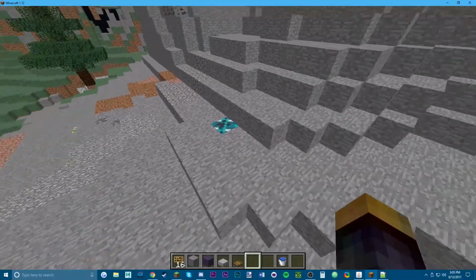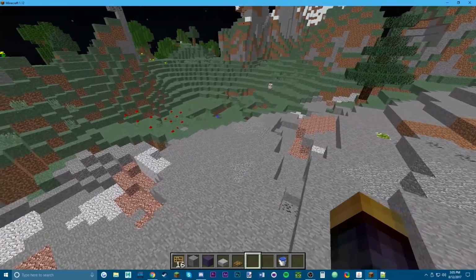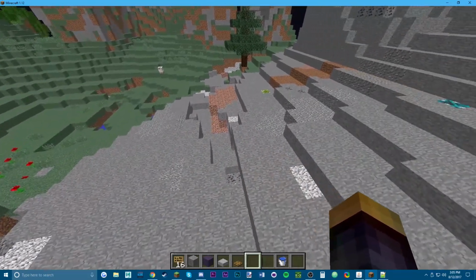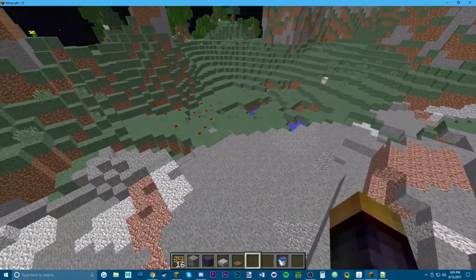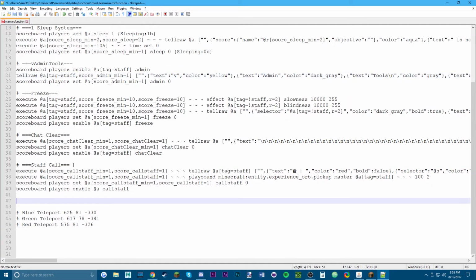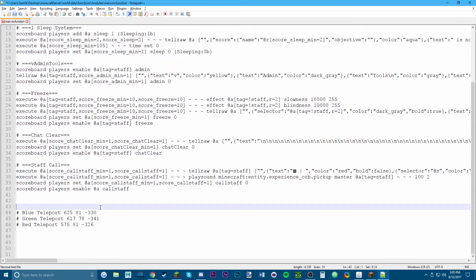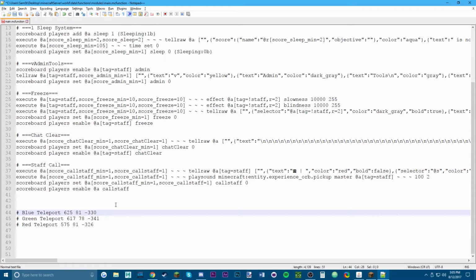Alright, I have done that, and as I've always said, keep your Minecraft window open, as we might need to go back to Minecraft and forth as we go through our function file. Now here's our function file right here. This is what we've done in the past. If you want to check out what we've done in the past, you can check out last episode and previous episodes in the playlist, and everything will be in the top right and in the description.